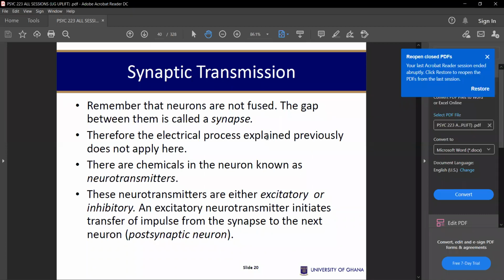So the next topic we'll be doing, please, is there any question when it comes to action potential, resting potential, and refractory period? Because we are done with that topic. If you have any question, please ask, or else I'm moving on to another thing altogether.